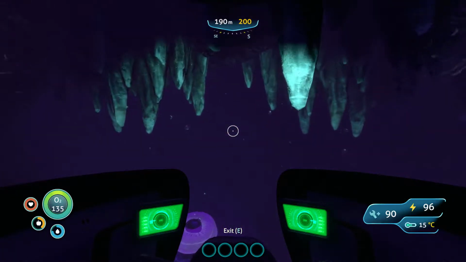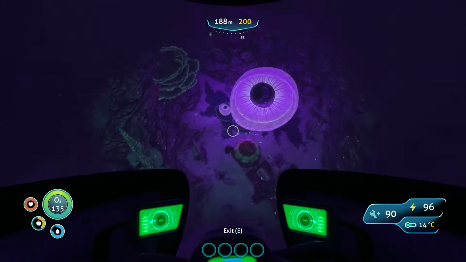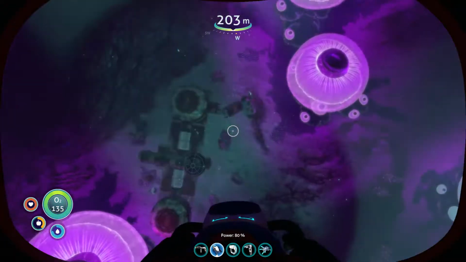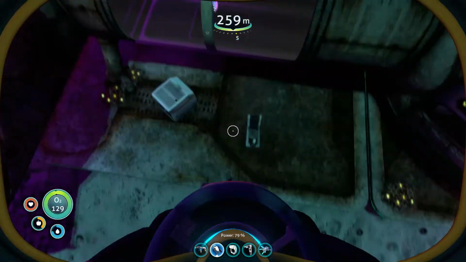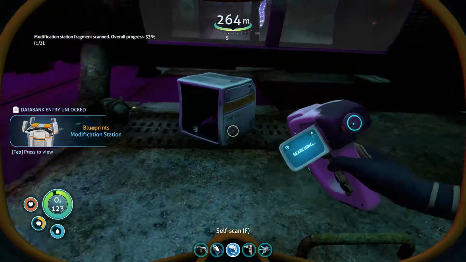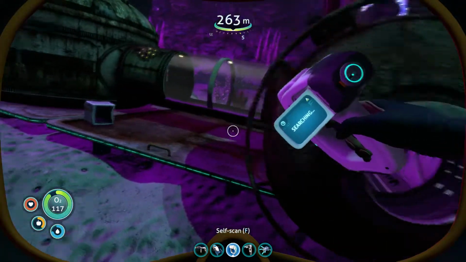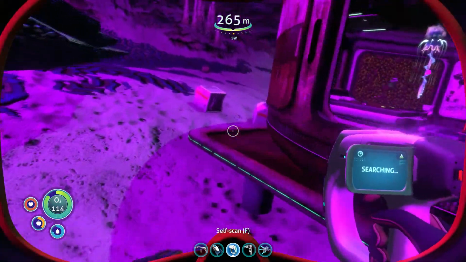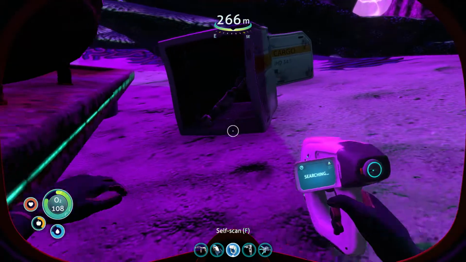I just need to be strategic about how I do this, that's all. And we'll stop here. Now, I know that we've probably actually explored this place to its fullest. But never mind. How many? That's one of three. Okay. I'm hoping then that we can find some more modification station parts around here. Stasis rifle might as well. Can never go wrong with titanium, you know?